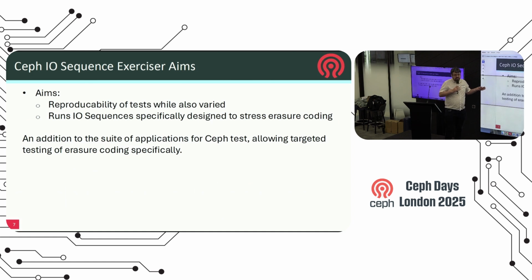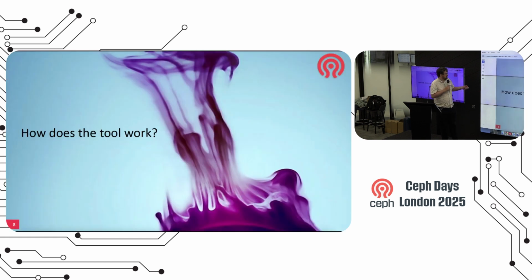So we had a couple of aims while developing the tool. One of the aims was to stress those things we just talked about and make sure it can deal with all the tricky scenarios. Another aim was to have very varied tests, so we're not just testing the same thing over and over, but also the ability to reproduce them like for like, if we want to debug something of interest or replay something of interest.